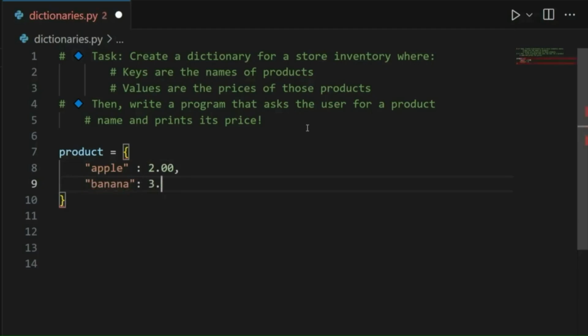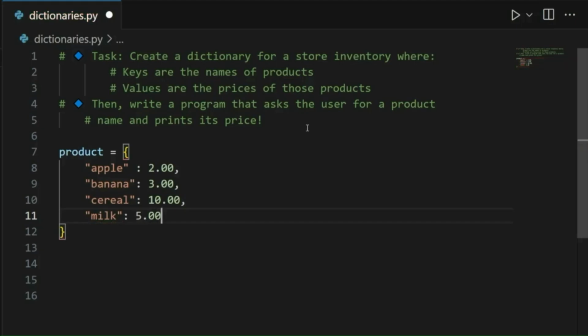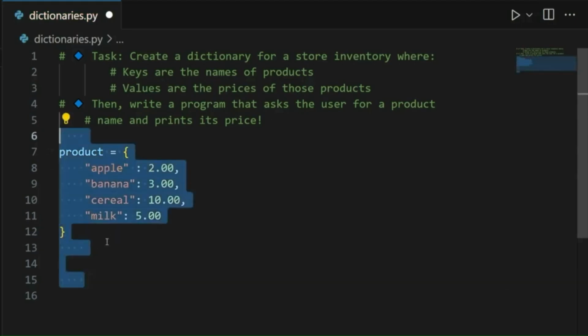This says $3. And let's go more bold. Let's go cereal. Cereal is very expensive, $10. And another is milk. When you have cereal, you do need milk, right? Let's say milk is cheaper, $5. So these are our products.